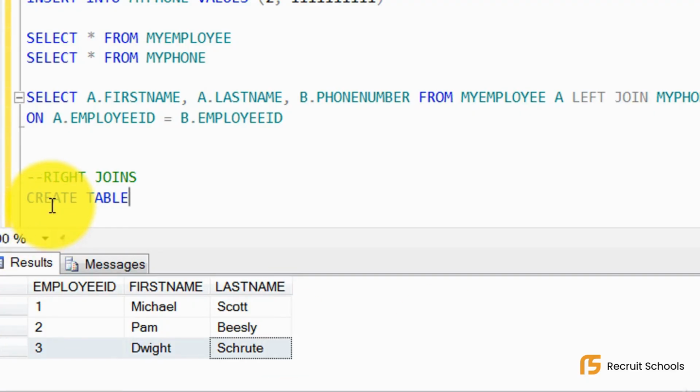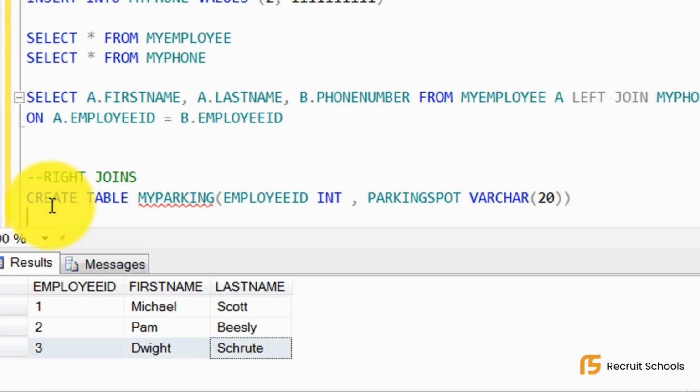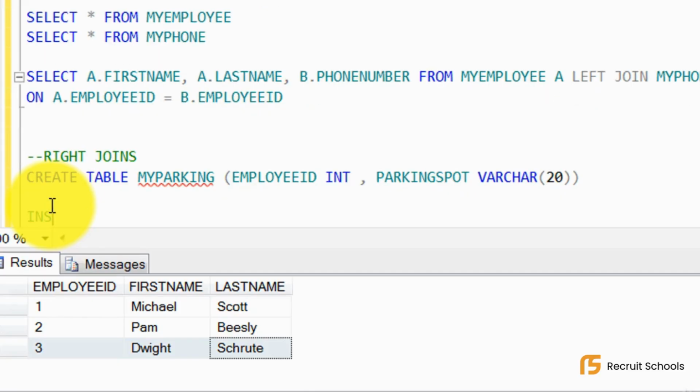So create table my parking, and then again I'm just going to create some columns here, employee ID integer, and then let's say parking spot can be varchar of 20. All right, and then we're going to again insert some values. Insert into my parking.